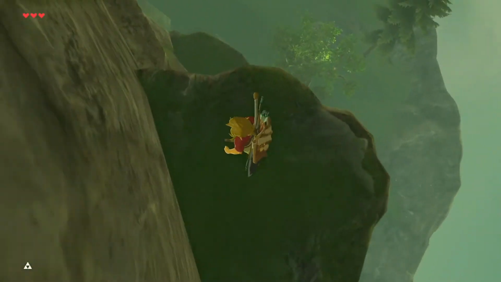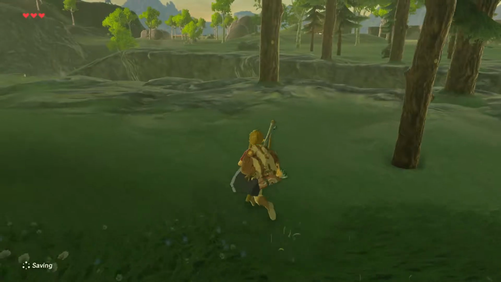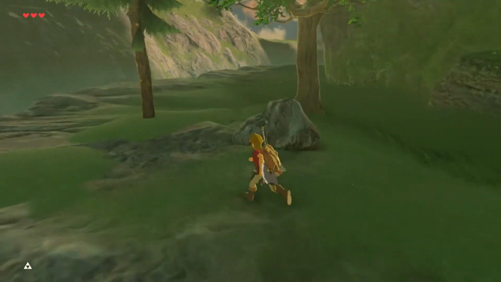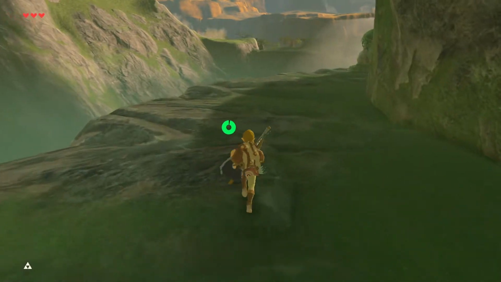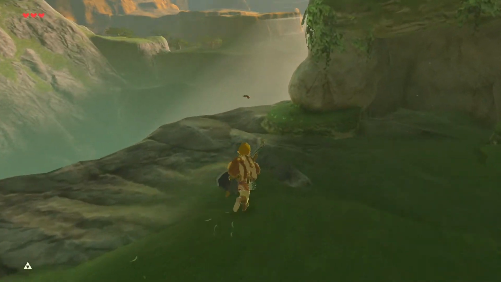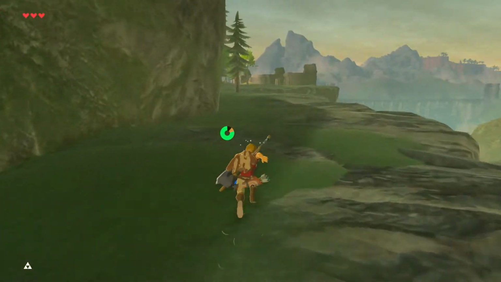This one should be easy. And again. Alright. And it's auto-saving. And, see, this sucks because I already chopped that tree down. I could use stasis to launch myself across, but there's nothing over here. I think I checked over here before as well, but couldn't remember.